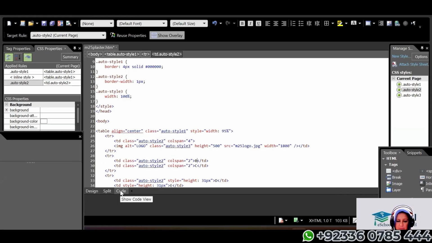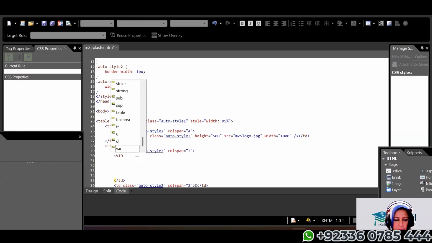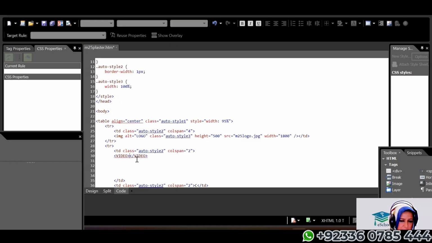Where is B1? Where do you find B1? The cell B must be blinking. It's over here. Just give a space and write the video tag here, and press enter. You need to remember this tag because in most of the activities you have to insert the video. This is the same for every step, so you will learn it and enter the step over here.